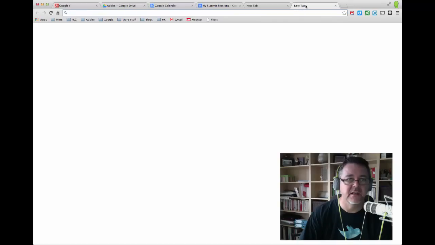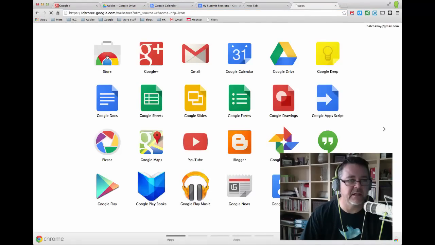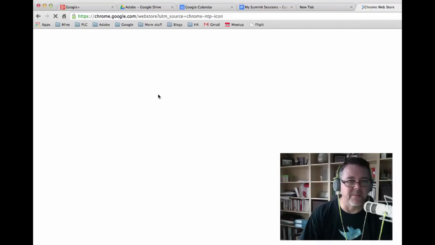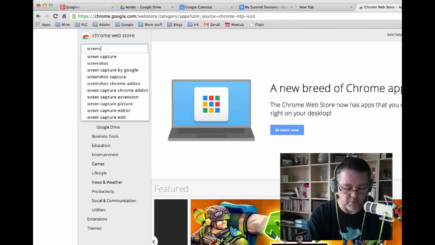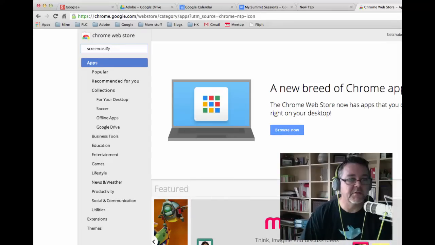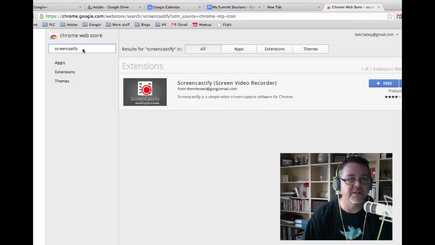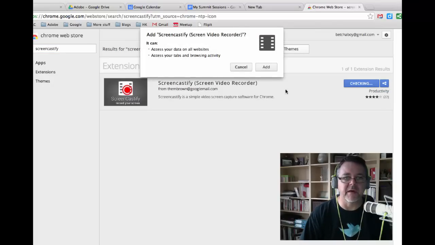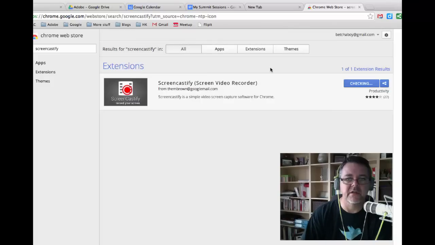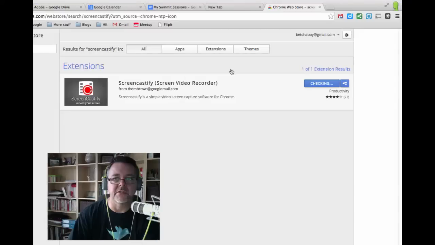So let's just open a new tab and go to the apps page here, click on store. And there's a number of ways you could get to the store. This is just one of them. So I'm just going into the store here, and I'm searching for something called Screencastify. Now, when I search that, you'll see it shows up here. It's an extension. I'm not actually sure who's made this, and I am waiting for some nice official ones. But in the meantime, this one seems like it does a reasonably good job. Click on the little blue button there, give it permission, and it will install.